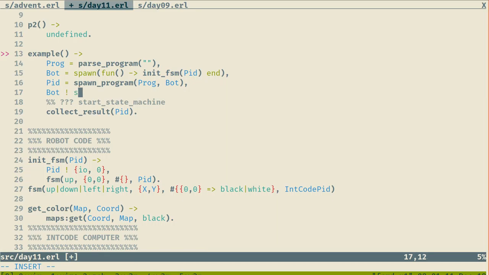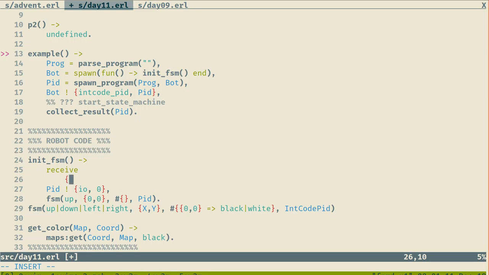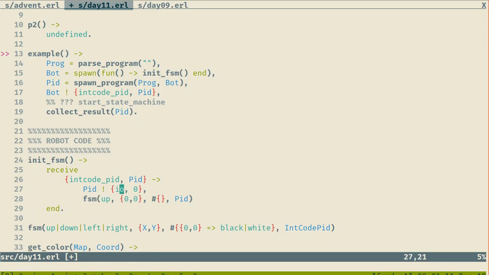So I will need to be able to, you know, encode PID is going to be this one. This one has nothing. And in the init FSM, I'm also going to wait to receive here what is the encode PID this way. So when I receive it, I will be able to start storing it, sending it instructions, and the FSM is going to send the bot itself. We'll know about this, the spawn program wants it to spawn, and this is a little initialization dance that is annoying to do, but should work, because both need to be aware of each other. Okay, so where was I?